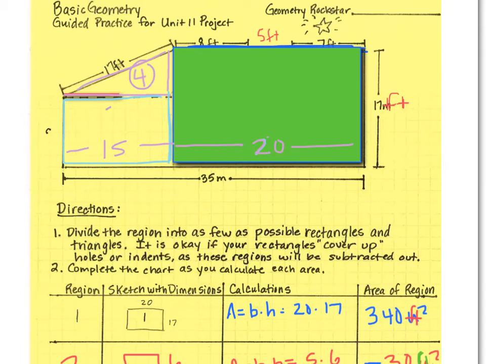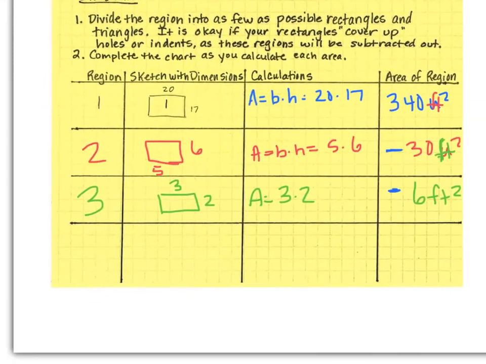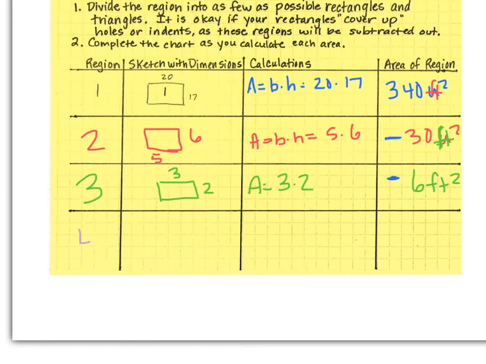So regions 4 and 5, I'm going to draw down below. Region 4 was my triangle. These are not getting subtracted out because they didn't cover anything up that wasn't originally part of the picture. 15 units across, 17 on the hypotenuse. We don't know the height. And the rectangle was 15 units wide, but we don't know the height there either. So we really can't get the area of either of these yet because we're missing the heights.